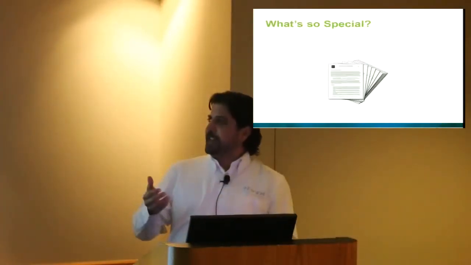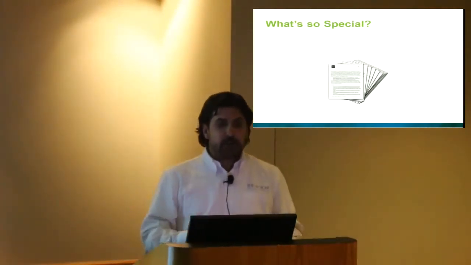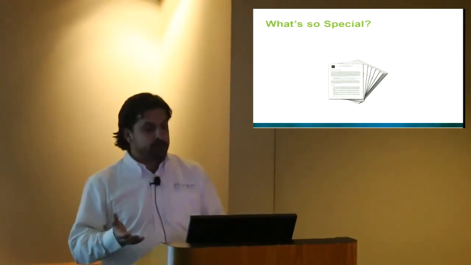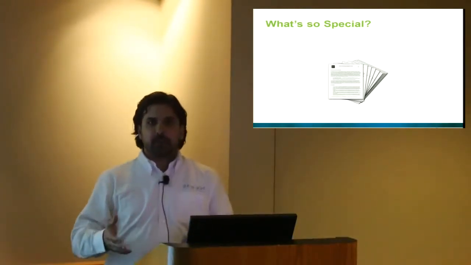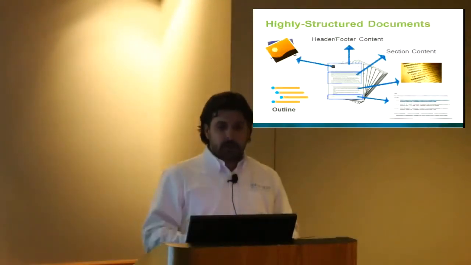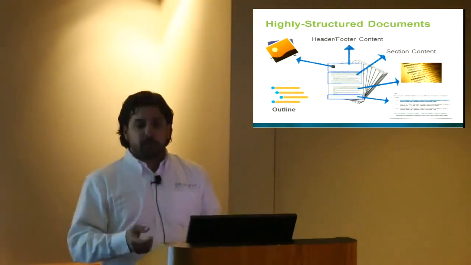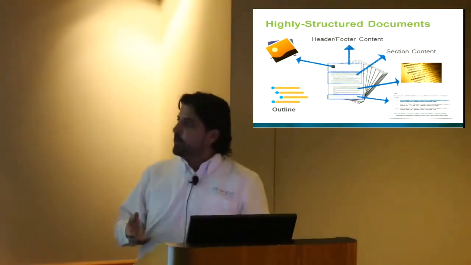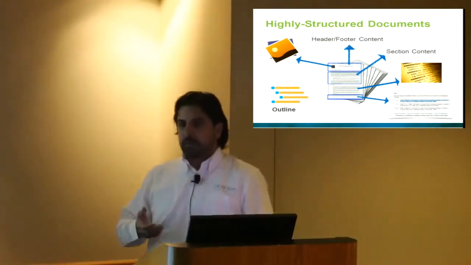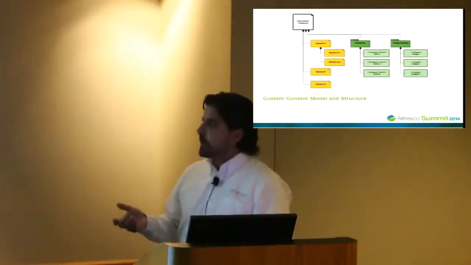Basically, what was so special about this project? Well, think about the complexity that goes into working with this type of document. You need to think about the outline, identifying the sections, identifying what needs to be fulfilled and by whom. So in order to do that, we need to implement first a repository that could segment a document into multiple subcomponents, such as the outline, images, glossary terms, and so forth, each one having its own metadata, its own ACL, and its own life cycle.